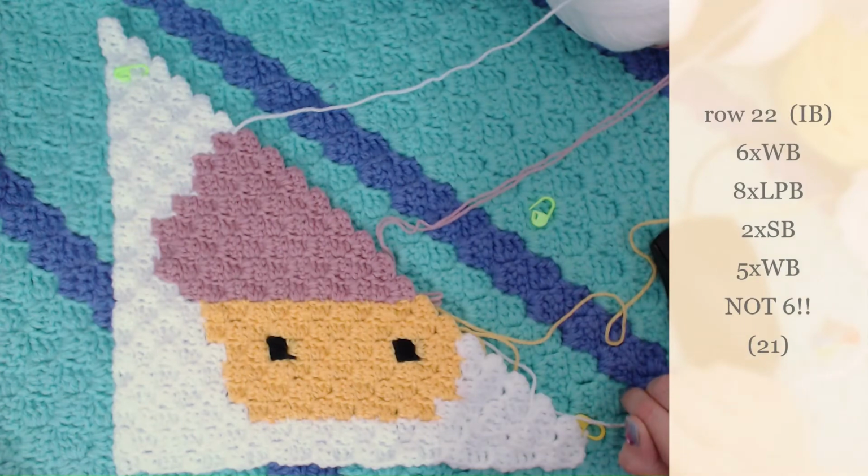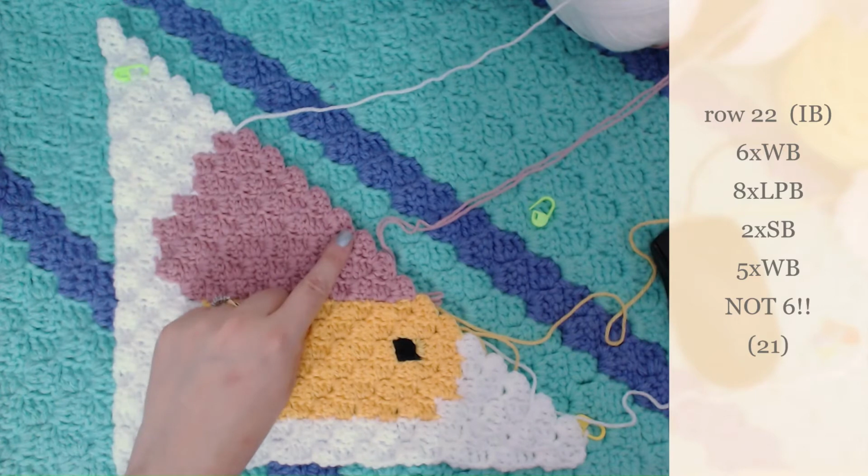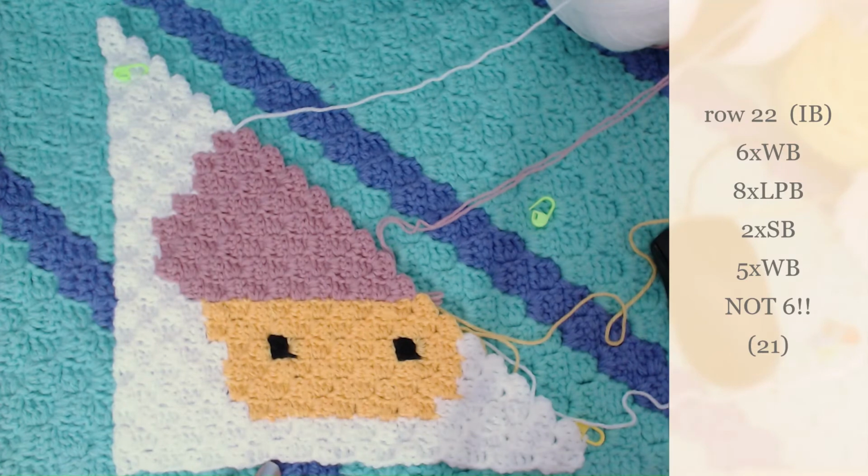So our stitch count for this row is 6 white, 8 light pink, 2 saffron and 5 white. Not 6, just the 5. I'll see you at the end.